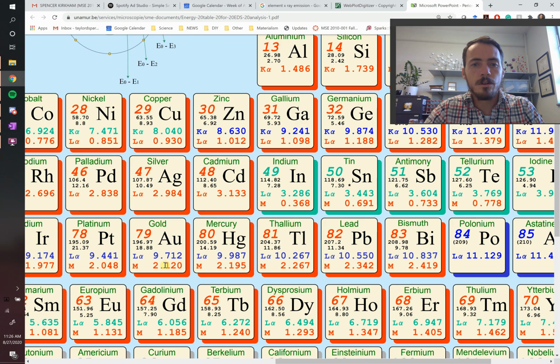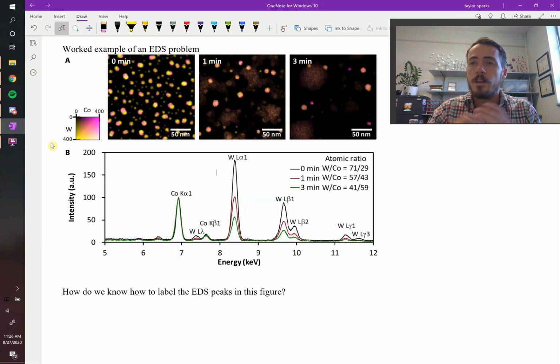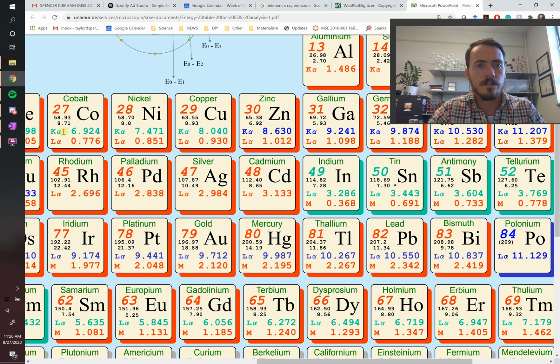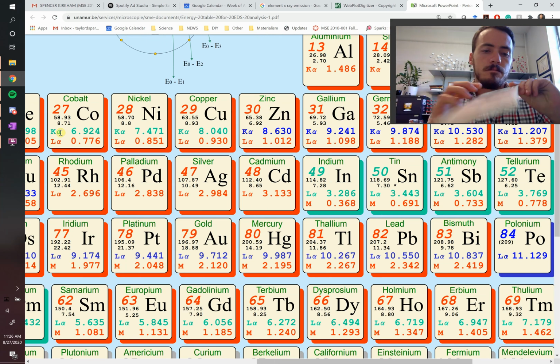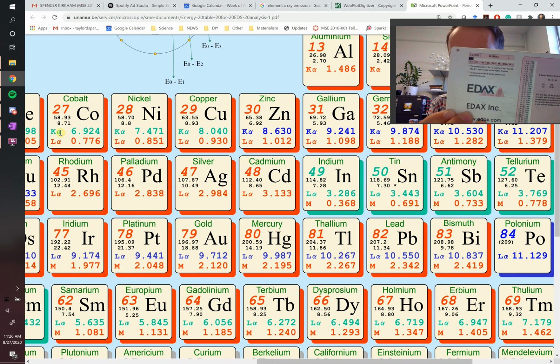But you could look at other peaks, like erbium has one at 1.4. So you'd have to either look at a broader spectrum or look at some of the other peaks to confirm it. In this case, for example, it's not listed on this table. For cobalt, the only thing listed is K alpha. But if you went to a more complete table, like this one here, it has K beta. So we slide this over to K beta. See that little black line? I'm sliding it over to K beta. Okay, now it's at K beta.